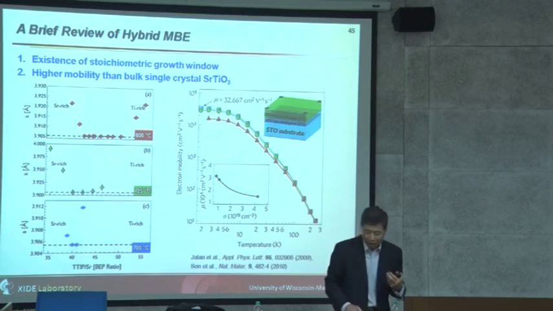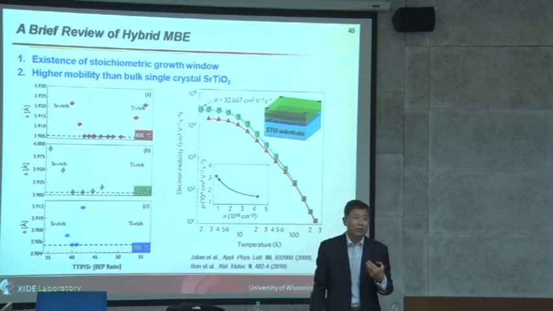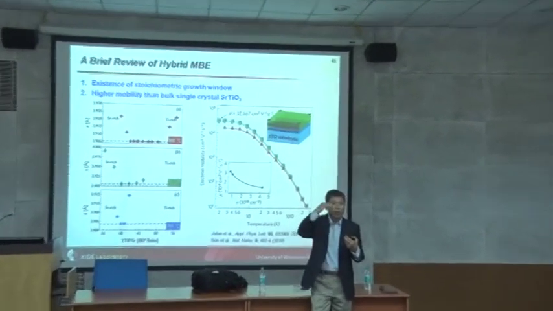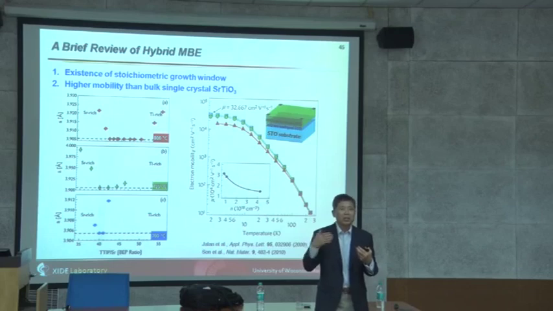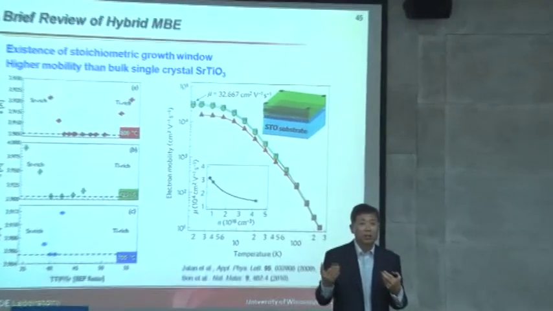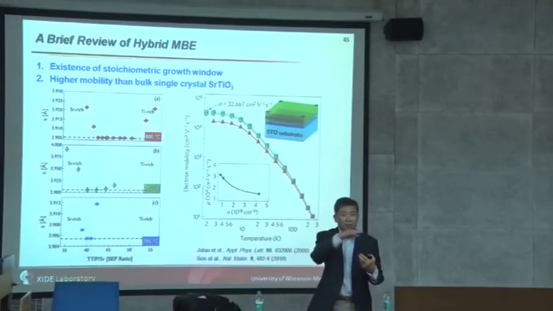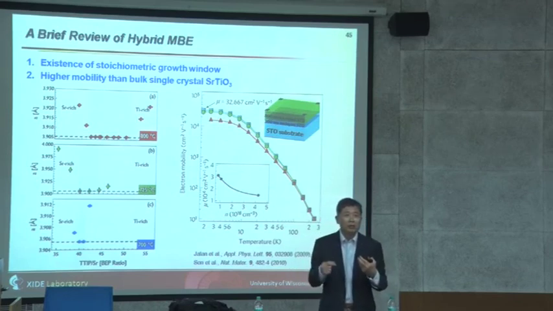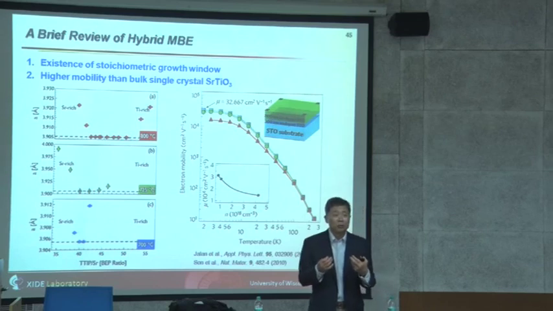The problem of this technique is you cannot make multilayers. If you deposit multiple layers and heat at high temperature, you mess up the interface because everything diffuses together. So people realized you cannot make multilayer junctions or trilayer structures. That's why they came up with the idea of in situ deposition at high temperature, where you don't need post annealing. But at high temperature, zinc oxide is very volatile and doesn't stick well, so you have to use a lot of flux and deposit at high vapor pressure of zinc oxide. And so people grew that way.